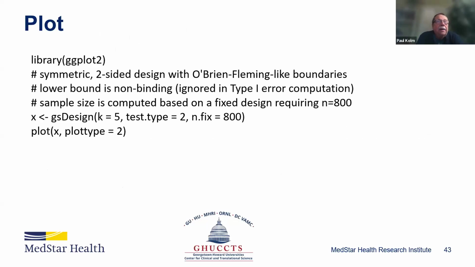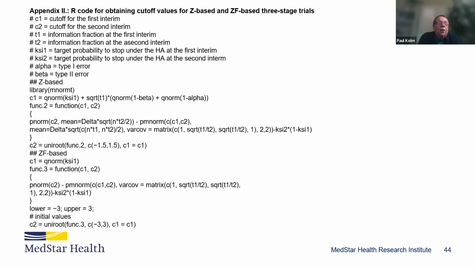And then you can plot the boundaries and the corresponding cutoff points. Actually, in a couple of plots that I looked at where that was not generated by the computer, what I did is I calculated the boundary points, and then I just programmed those in a simple plot program. But anyway, you have all those possibilities. So this just gives an example of R code for cutoff values for a 3-stage trial. You can see that it can get fairly involved, and so you sort of need to know what you're doing to program in R.